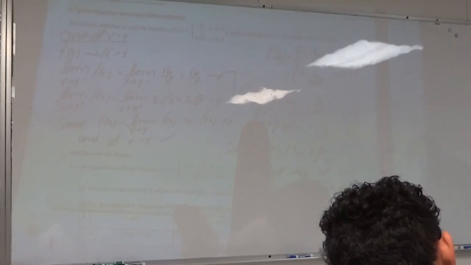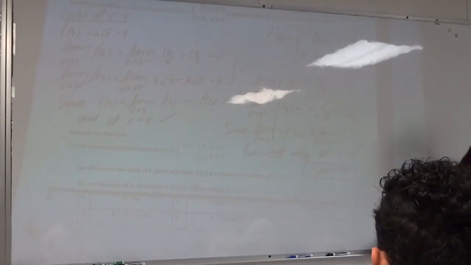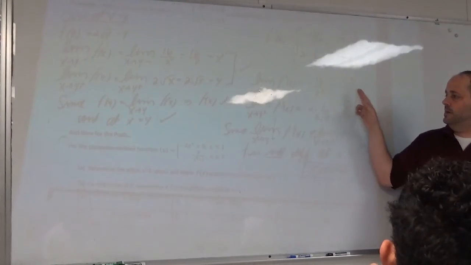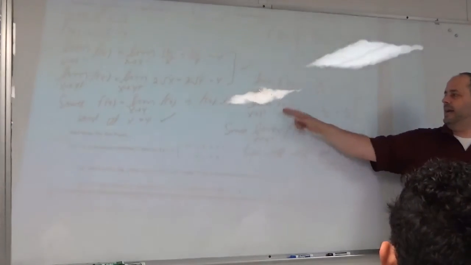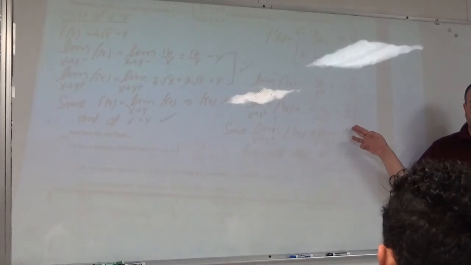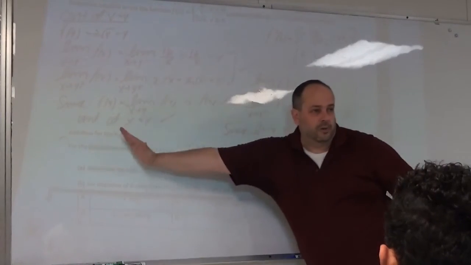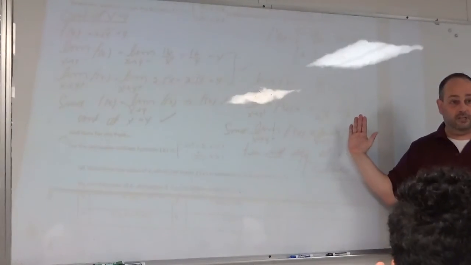Now you've got to show me with your notation, you found the limit as x approaches 4 from the left of the derivative, and you get negative 1. The limit as x approaches 4 from the right of the derivative, and you get a half. And your conclusion? They're not equal. The function's not differentiable. You have continuity, but you don't have the differentiability that you need.